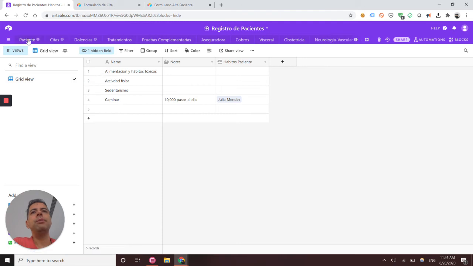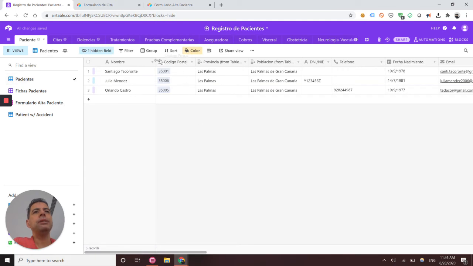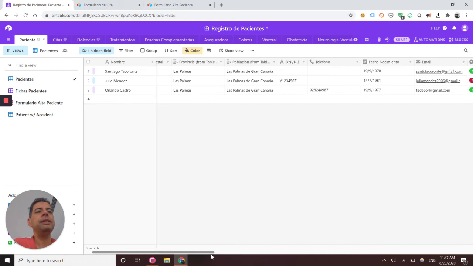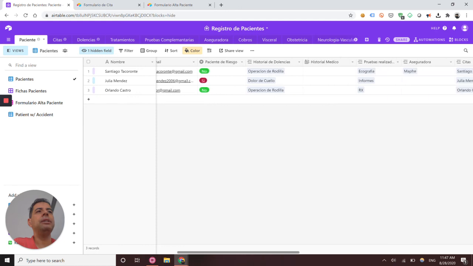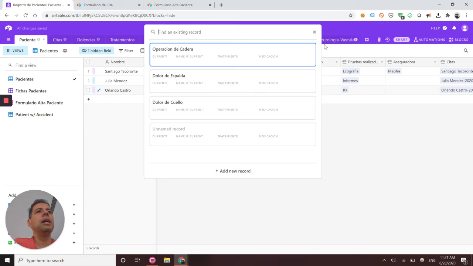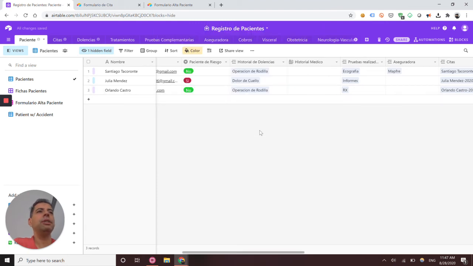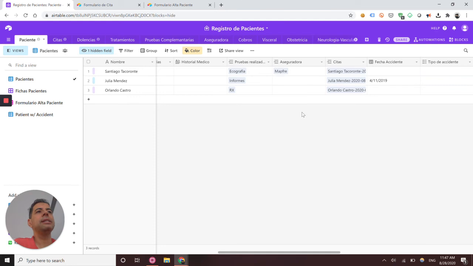Now, how do we connect these tables? If you look at a patient again and we go to the grid view, you will see that there are some lookup fields here, and what we're looking at here is the postcode in a table that is at the end. We call the postcode and we look up the value for the province and the city. For other ones, we have the diseases. You can add multiple values from the diseases list that we just saw in a different table. And the rest of the reference tables or static value lists are coming here.